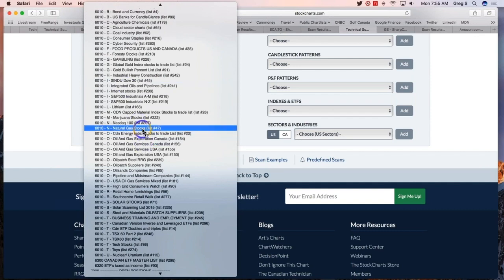And it doesn't have to be a drop down. You could use the drop down to try and find whatever sectors are available and make your own list and then prune from that. So when I'm looking for oil and gas stocks to trade, I'm going into my oil and gas exploration list, either the US or Canada, and I'm looking through those stocks to see what's going on.